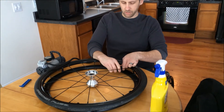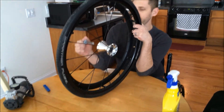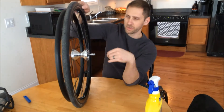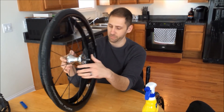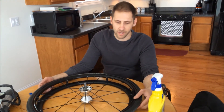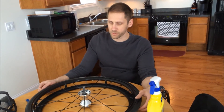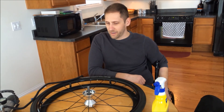What I like to do is not fill it up all the way right at first. The reason is I want to put the axle back in and just spin it, because you want to make sure the tire is seated correctly on the wheel — you don't want it hopping up and down. Sometimes this part will be wedged in a lot deeper than another part, so as you'd be wheeling down the street it'd be hopping up and down. As I'm spinning this one, it looks like it's in pretty good shape, so I can finish airing it up. For these tires I usually put about 100 PSI in them — I think they're rated up to 145 PSI, but I like to go a little lower so it's not rock-hard. If you have any questions, just let me know. Thanks a lot.